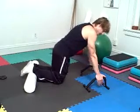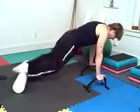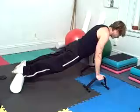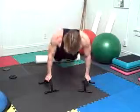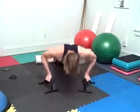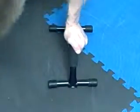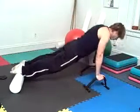So when we're in this position, we want to have the handles down at an angle. We're going to lower ourselves like so. Elbows in line with the body down, pushing up like that. And we have a shoulder push-up with the roller.